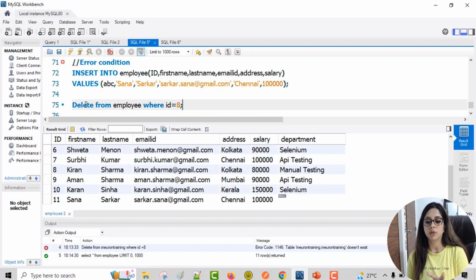So first it goes to the table, then to the column, and then inside that column to the particular value. So it goes to 8, and whatever data is associated with 8 will be deleted. So 8, Kiran Sharma, kiran.sharma@gmail.com, everything, the entire row will be deleted. That's how the delete query operates.